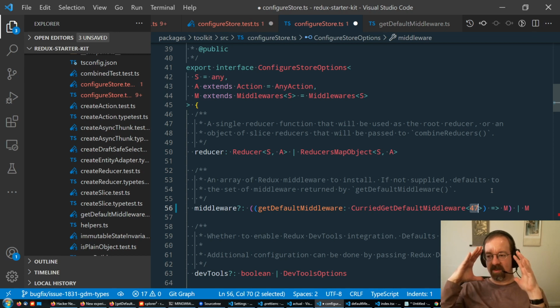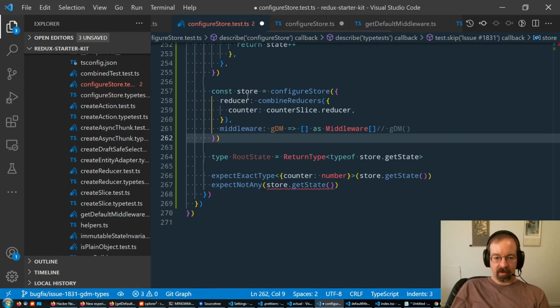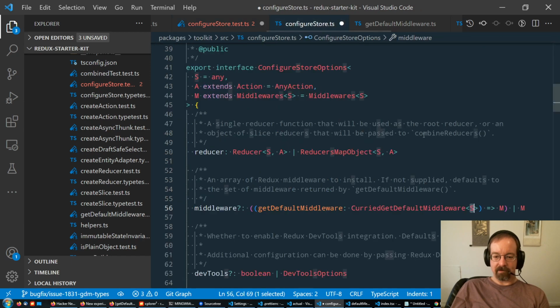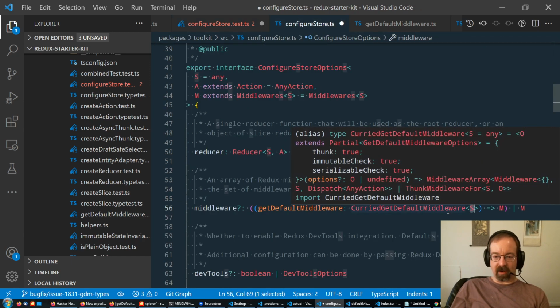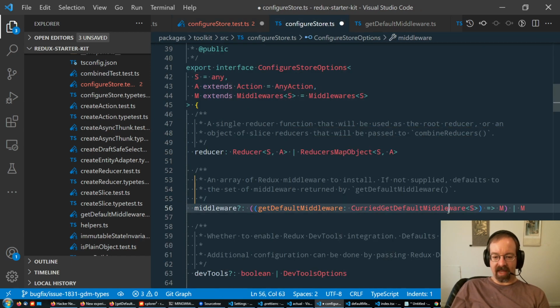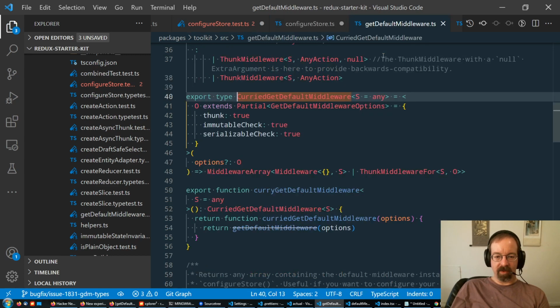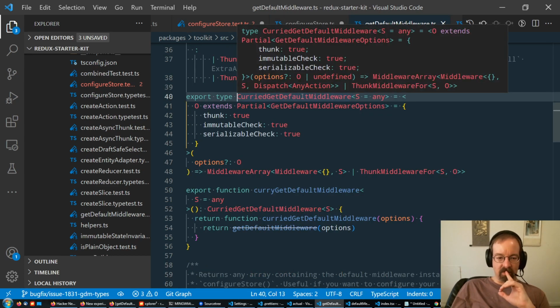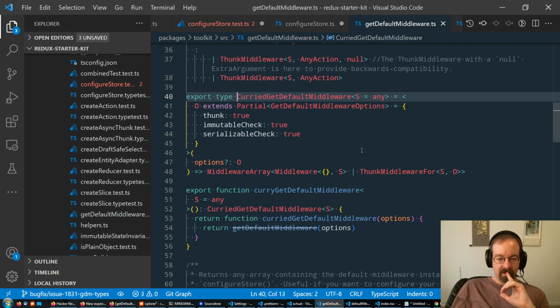Okay, I'm very slowly starting to narrow this down a little bit. Okay. So I'm starting to come in on get default middleware, or this curried get default middleware as being related.